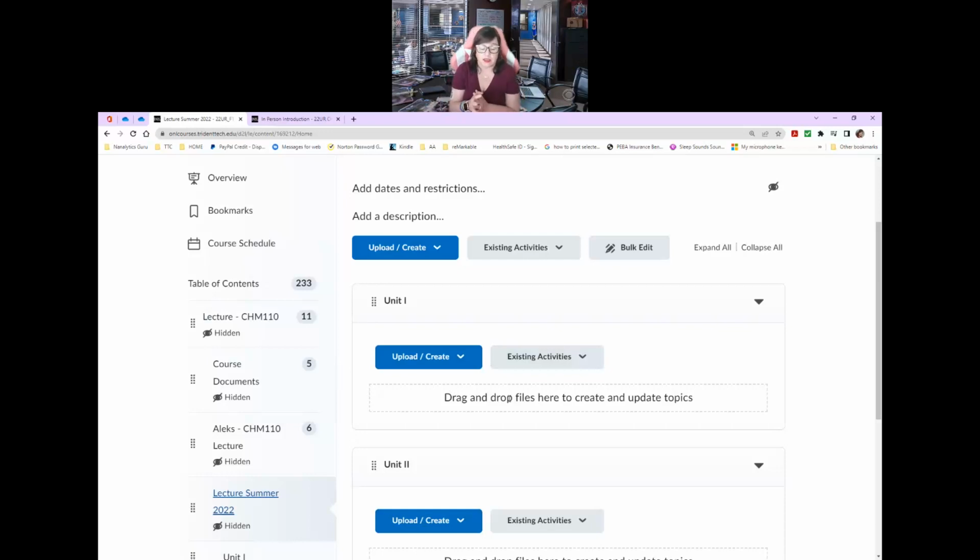Let's just reiterate, as far as I'm concerned, the essential materials are the topic list for that class, the PowerPoint for that class, my recording of the lecture for that class, and the ALEX that's associated with that class. That's everything that's considered essential. A lot of this other stuff is meant to reinforce and help, but that's the stuff that you need. Now, if you have questions that come up during that recording, that's absolutely fine. It's not a big deal.